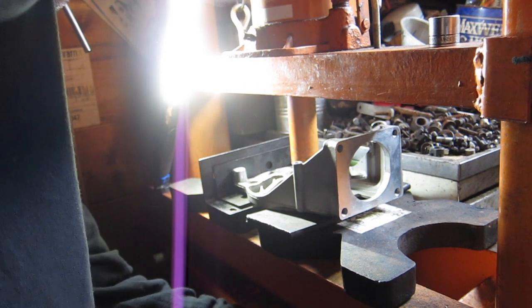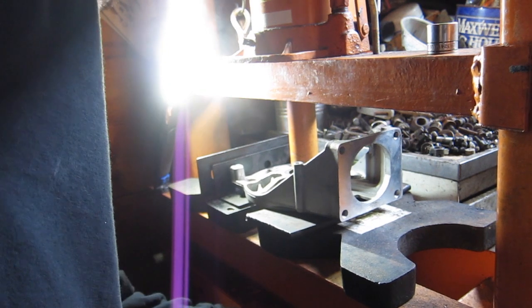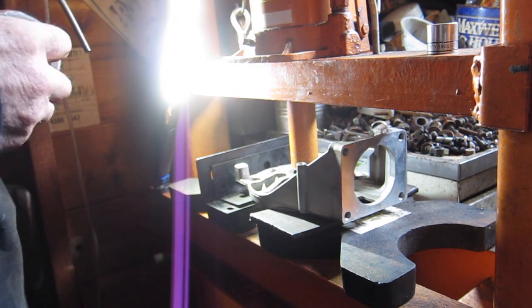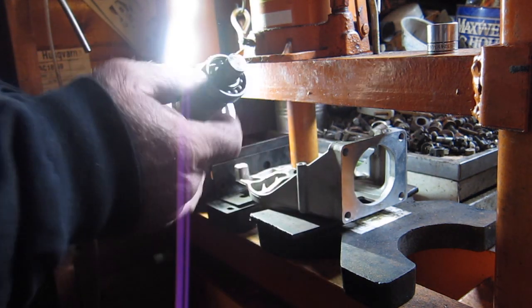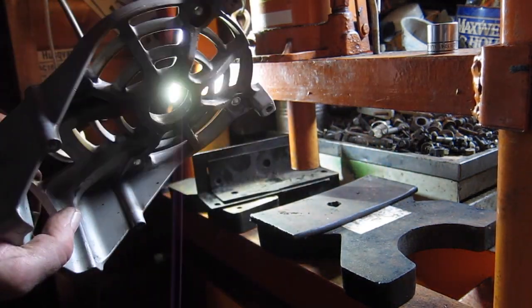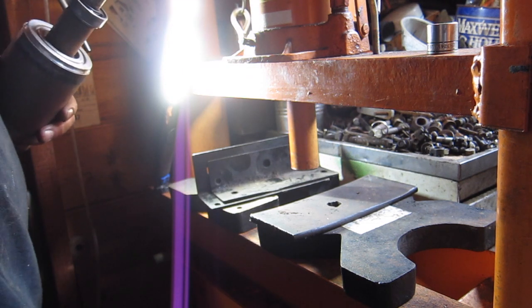Let's see. I want to catch that armature. Yeah, baby. That's what I'm talking about. Sweet. Nice, nice, nice. So, there's that. I managed to not break this, which is fantastic. Okay, so that presses in that way, which is good to know.